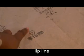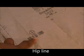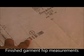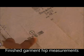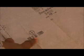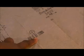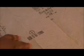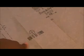When you see this little mark with the X in it, this is the hip line. And what the company is telling you by these measurements is that for size 12, you've got 41 inches, size 14, 43, and size 16 is 45. So if this was not the measurement that you wanted as far as your fullness, you could just increase your pattern by whatever you'd like to get the measurement that you desire. But that's what this measurement is for. It tells you that that's the hip measurement. The finish, that's the actual finished hip measurement.